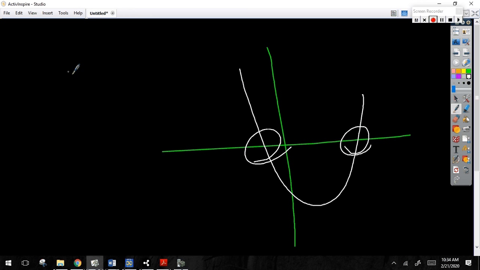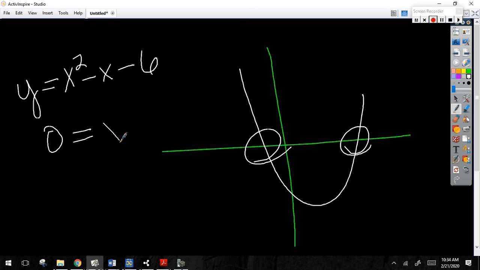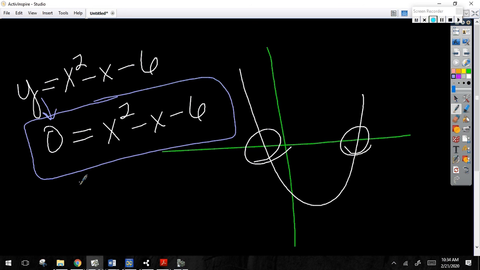You're going to have an equation, let's say x squared minus x minus 6, right? And I'm going to say, okay, here's your equation. Solve it for x. Well, what have I really done? I've just replaced y with 0. So if I solve this for x, what I'm doing is finding the x-intercepts. And we're going to do this on our calculator. We're going to solve by graphing.